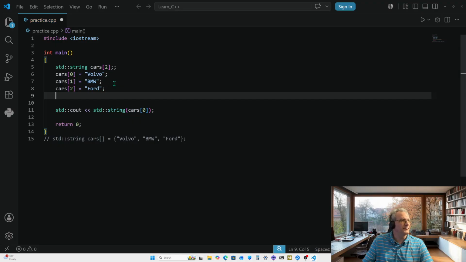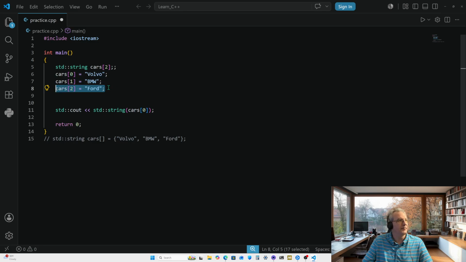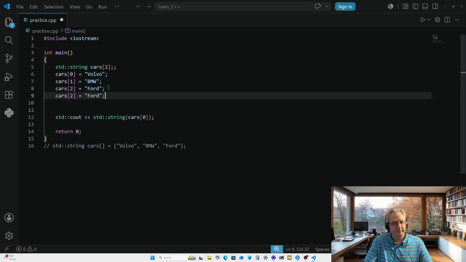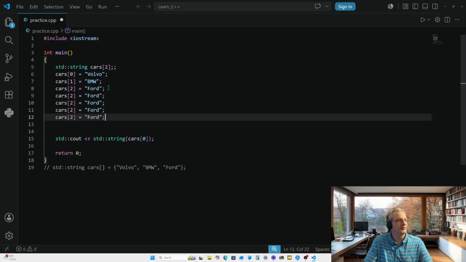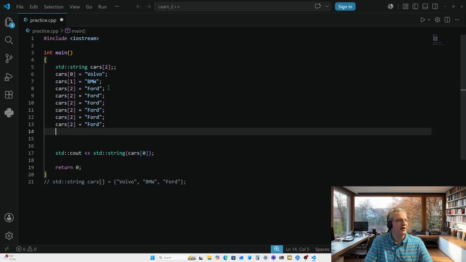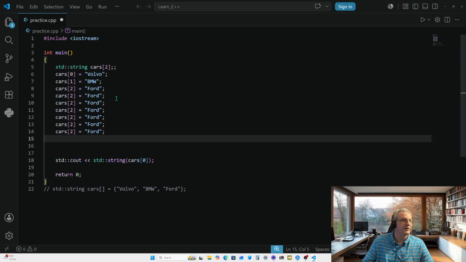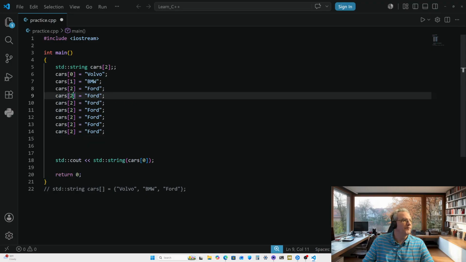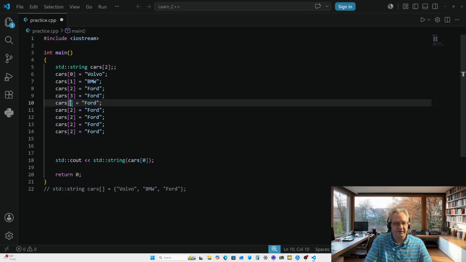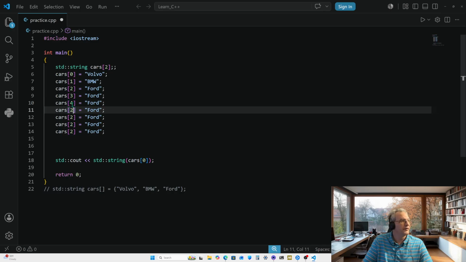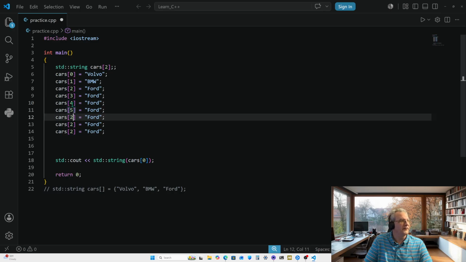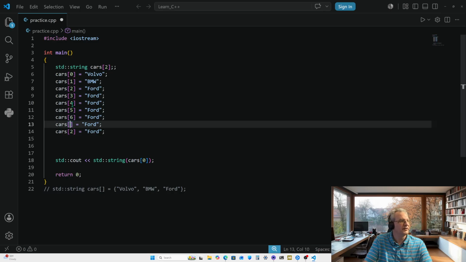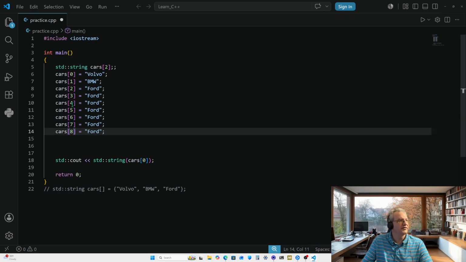In fact, something else you can do is simply copy, paste, paste, paste, paste, paste for however many you plan on having total. And then replacing this 3, 4, 5, 6, 7, 8, and then changing the names of them.